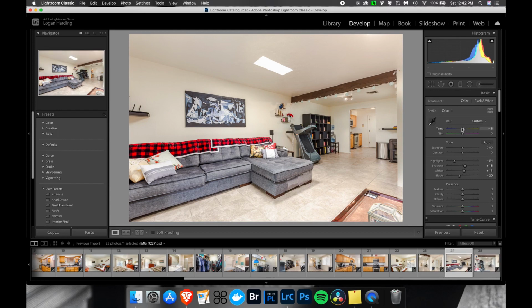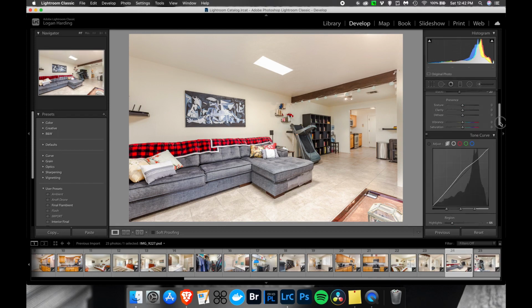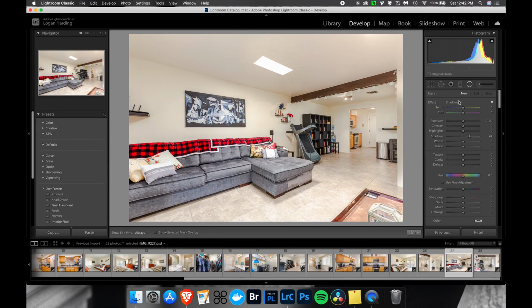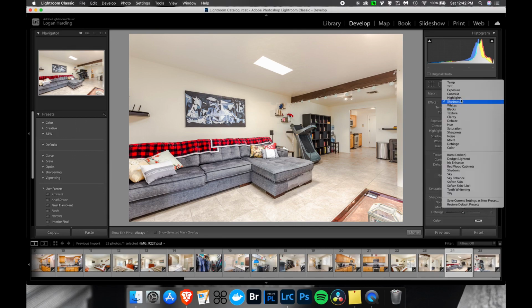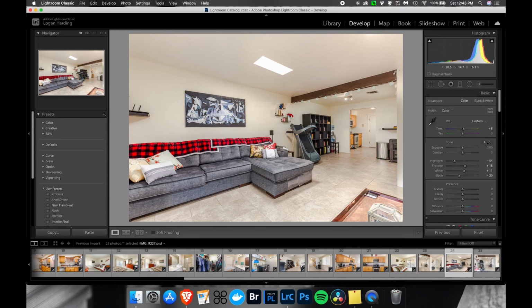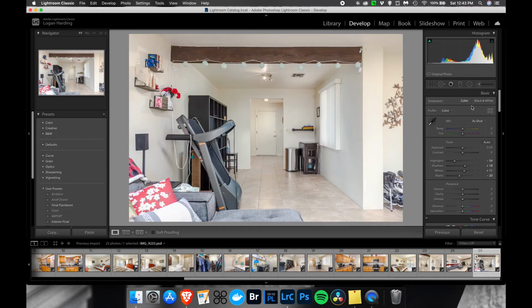Warm that up. I'm gonna pull the highlights down a little bit. This is super highlighty, so I'm going to use an oval here to drop some of the highlights on the couch. And maybe an exposure a little bit. And I know that's from the skylight, so that is natural, but it just doesn't make the image look even and solid when you look at the thumbnail. I always reference everything by the thumbnail.